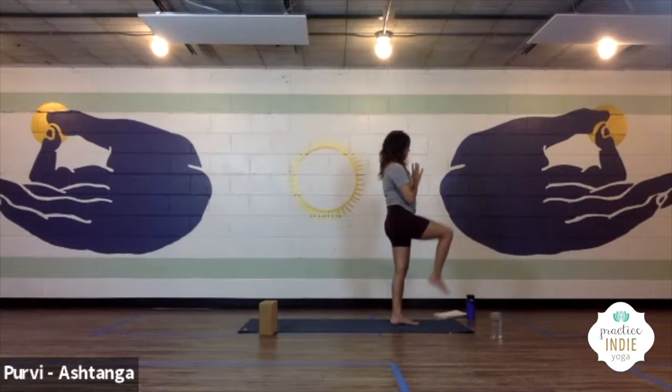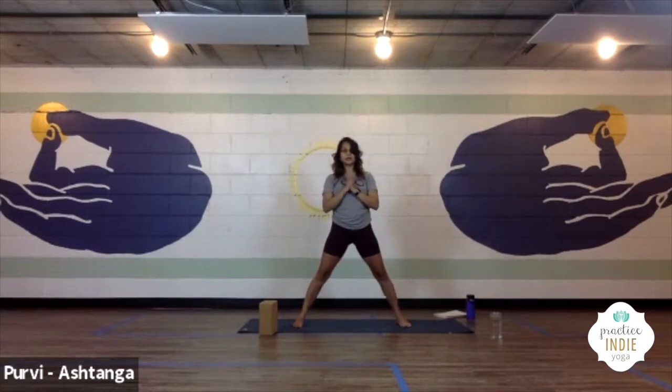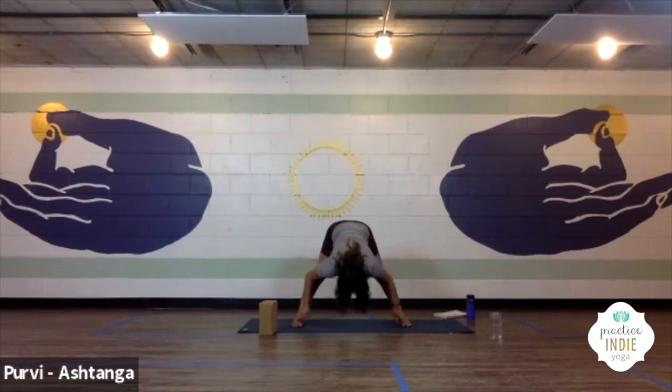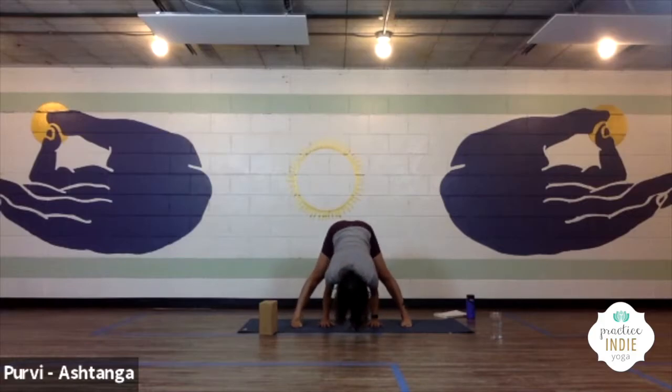So inhale, lift our right leg, step it back to the back of your mat. And hands will come to the hips. Inhale, lift the heart. Exhale, come folding forward down. We'll take those hands, walk them in line with your feet. So heels of the hands in line with the heels of the feet. Maybe fingers in line with the toes.